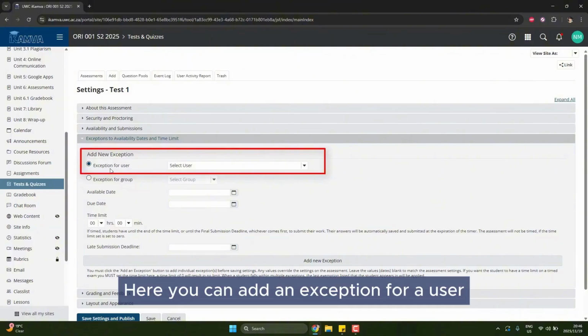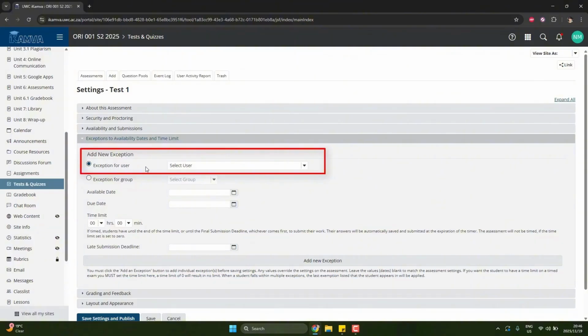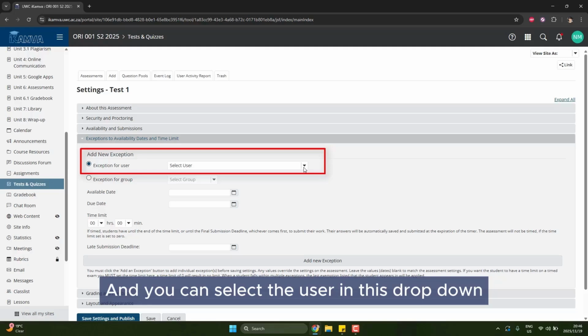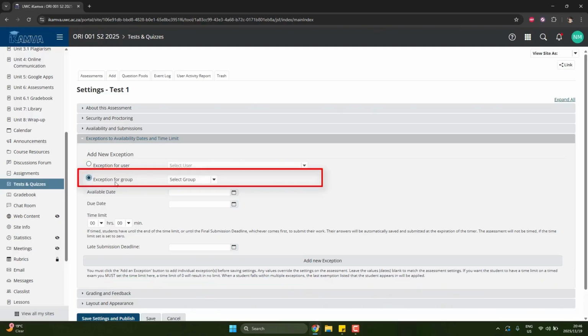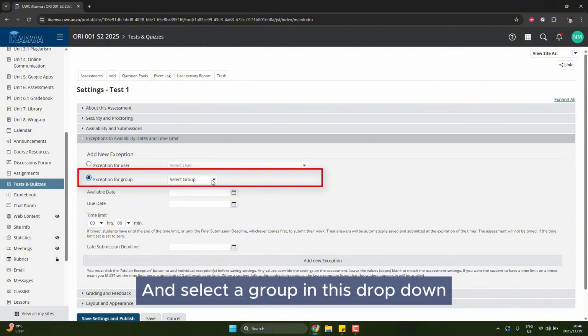Here you can add an exception for a user, and you can select the user in this drop-down. Or you can select an exception for a group, and select the group in this drop-down.